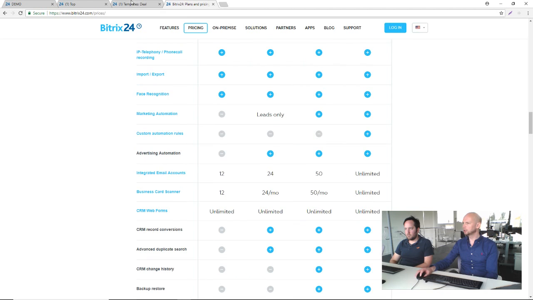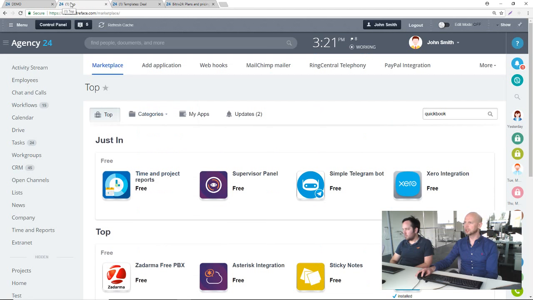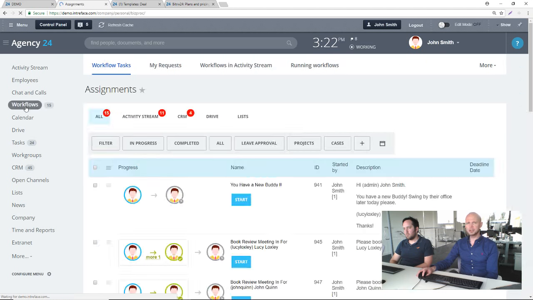Yeah, I think you should look through there, find feature by feature. But in terms of workflows, then they exist in a number of different areas. They exist in what's called workflows in the activity stream for kind of administration and approvals and HR workflows.